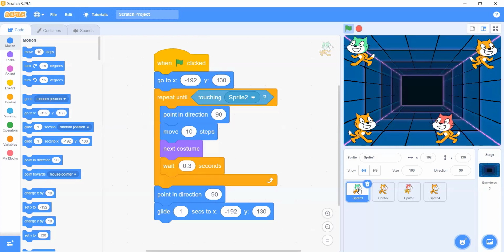Can somebody fix this third one for me? What is wrong with the code? The third one is not actually going back. When it touches this one, it's just going to that place. So please, who can fix that one for us? If you can fix this for us, just raise up your hand, or just chat me up. We only have 1 minute. Just send a message, or tell us what to do.